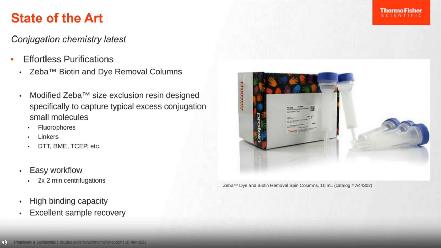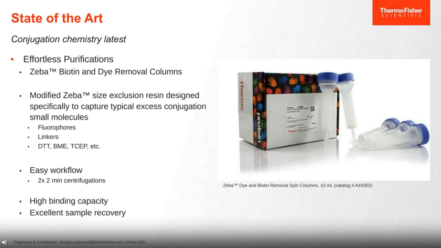So if you've ever conjugated with some of the older purification resins, especially if you're doing more than 1 milligram, you may have seen most workflows will call for actually pouring your own gravity column using a size exclusion resin and then monitoring the bands as they come through. And all of that is in the past now with these new purification resins. These are great. I've transitioned to almost exclusively using these in the lab. They're so easy to use, and they really just drastically speed up your workflow.